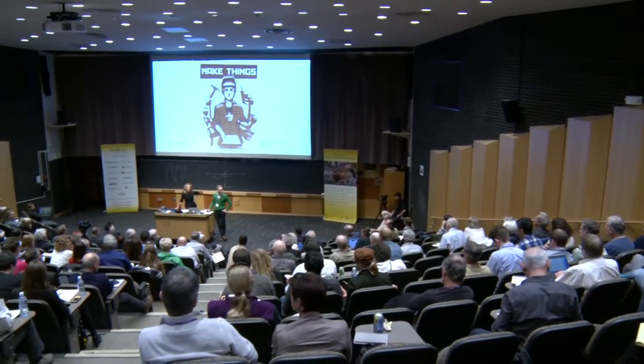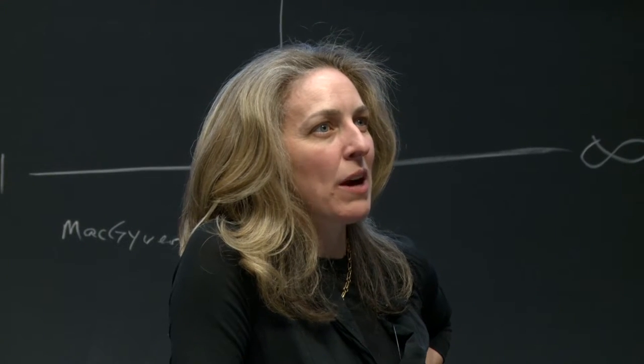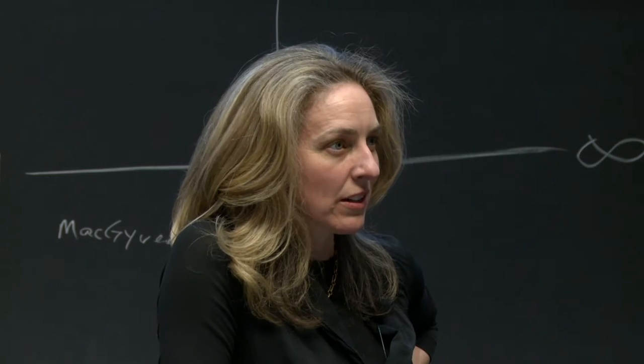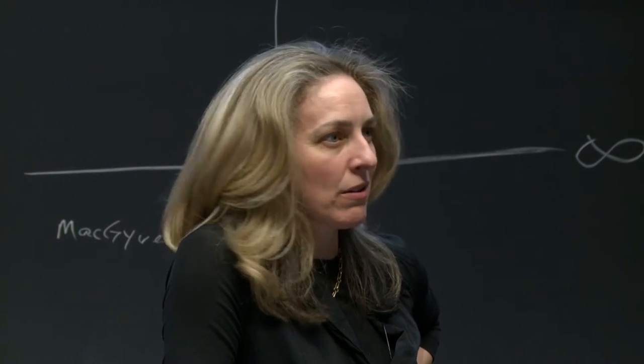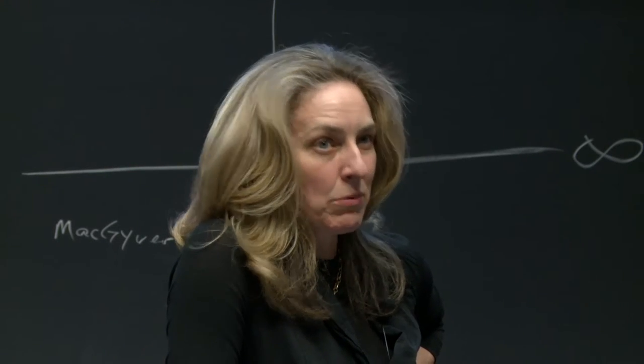When I was recovering from shoulder surgery, my wife designed shirts that were buttoned in different ways so I could do it with one hand. She mentioned the idea to my surgeon, who didn't know where to go with it. But if she had a way of connecting with garment manufacturers, or if there were some kind of clearing house that might have facilitated going from the lower-left to the lower-right quadrant. Exactly — and I think we need that kind of platform, because there's so much good stuff that's dying on the vine. In healthcare we're leaving half the team on the bench by not recognizing people who aren't on the organizational chart, which describes every patient and caregiver.